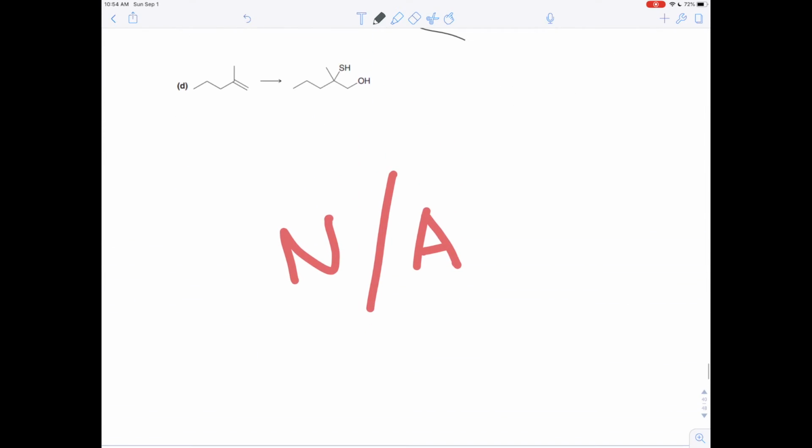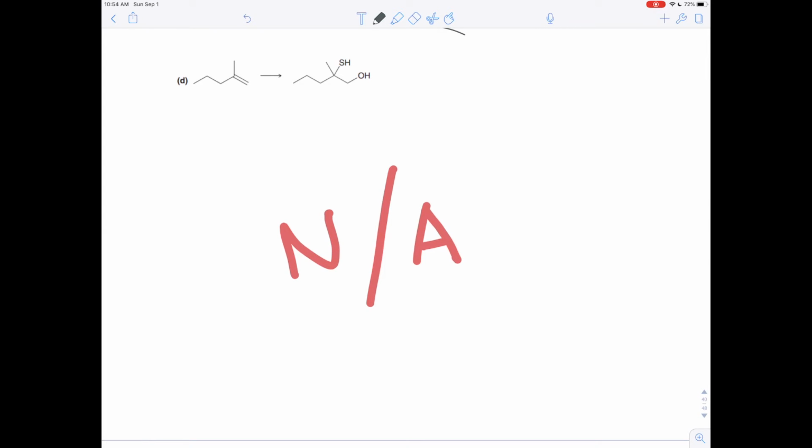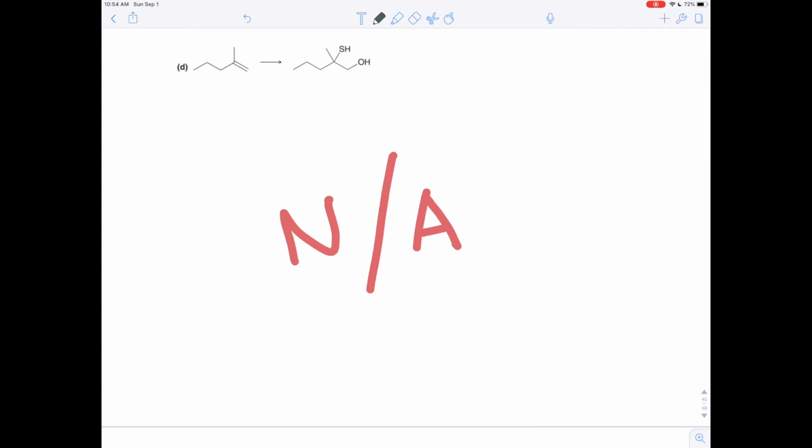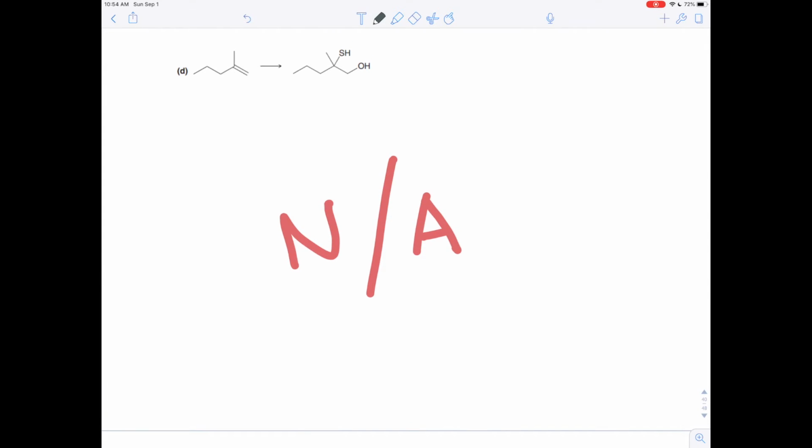Okay, now for D, make a note, you do not need to know how to do this one. This snuck into the homework here by accident. It's asking about something that we haven't had a chance to go over in this chapter. So do not worry about D or how to do that. If you're interested in how to do it, you're more than welcome to come and visit me during my office hours. I would love to explain it to you. But you're not responsible for D or anything like it on your test.